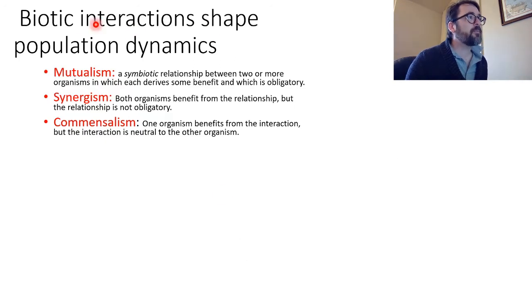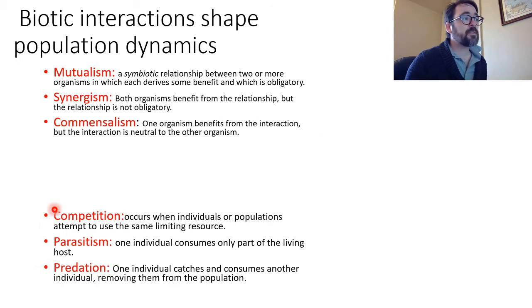And if you remember, we talked about how biotic interactions shape population dynamics, right? And I gave you some really simple examples. So here are some, I think, in the cooperation or mutualism lecture, I gave you these three categories of beneficial interactions. Mutualism, synergism, commensalism. So you've seen these before. I'm not going to give you the definitions, but you should know these. We also talked about the negative interactions, right? Competition is a sort of minus-minus interaction. Parasitism and predation in the enemy attack. It's a bit confusing to think of it this way, but it's kind of a minus-plus relationship, right? It's bad for the prey, but it's good for the predator to have enemy attack.